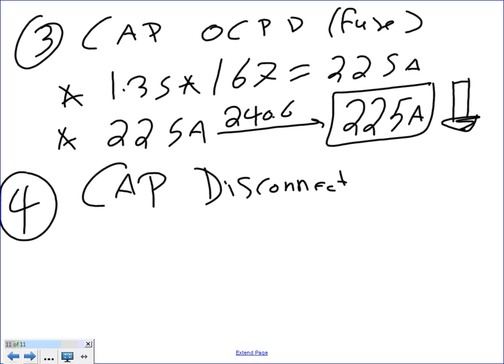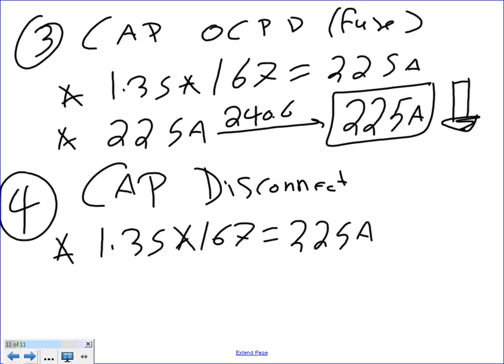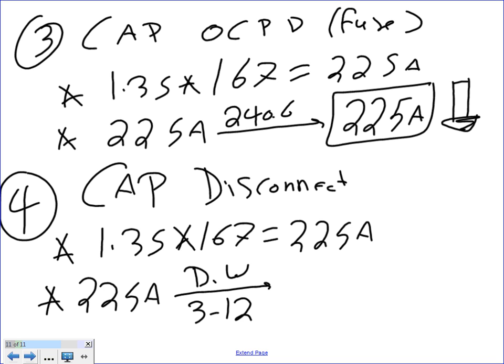I'm not going to repeat the step. The first step, guys, will be 1.35 times 167 equal 225M. The last one is take the 225M neck to where? D wall 3-12, right? And that will get you 400. So it's looking at 400M disconnect. Any question?